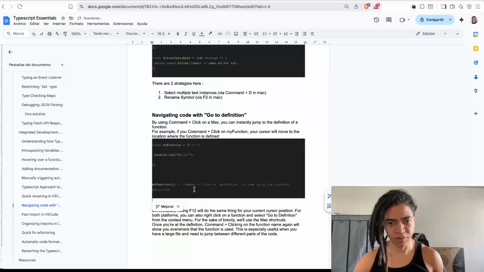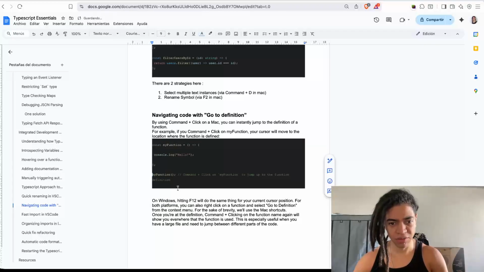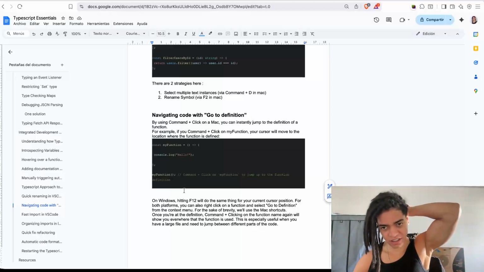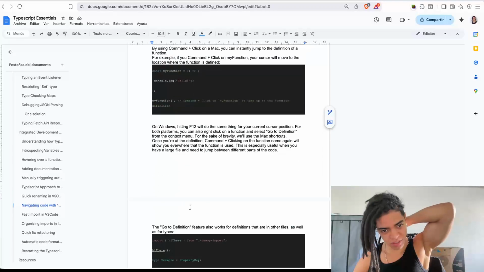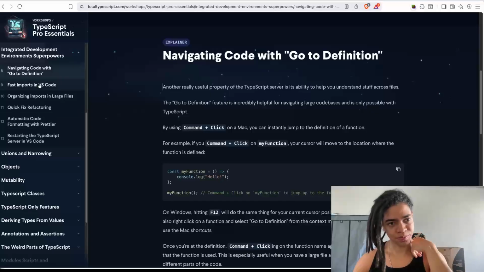And also, if you have several instances, it will show you all of the different instances, and all of this is possible thanks to TypeScript.